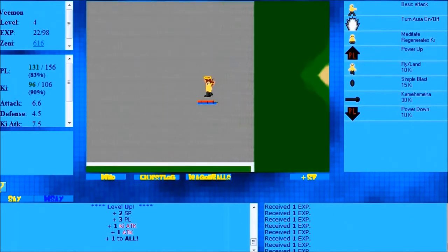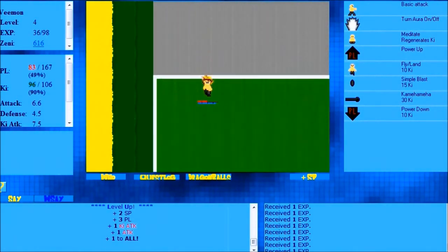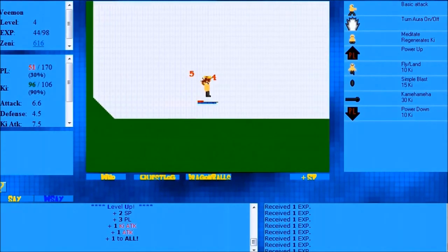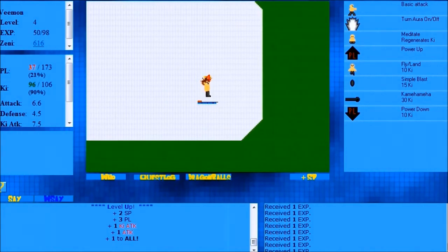Because as you level up in this game, the ways to get power level and level ups get shorter and shorter. Eventually, you will not gain anything from King Kai's planet. I think it's at level 30 that happens.